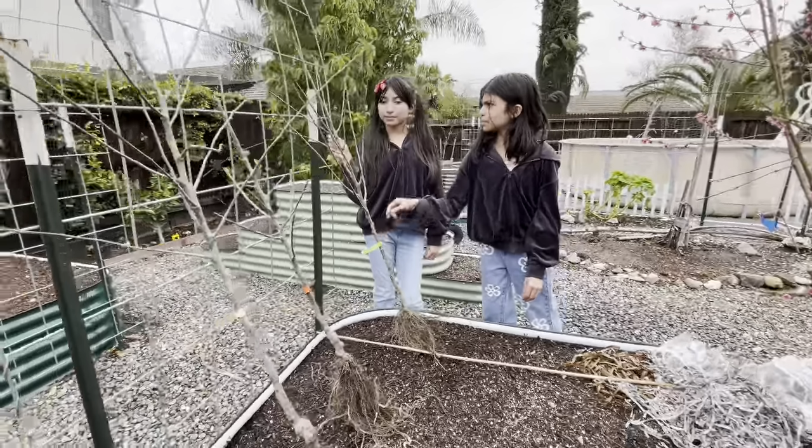Oh, yeah. Can you hold the tag? That's a pretty picture, Mom, because you got Kale behind it. Yeah, hold on. She caught herself.